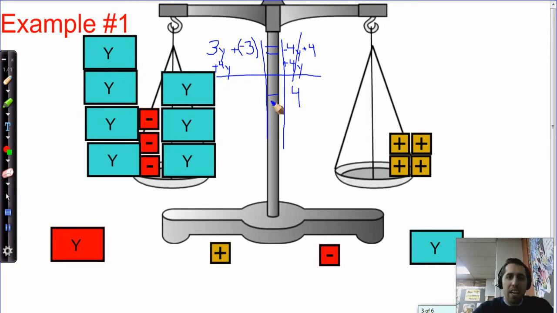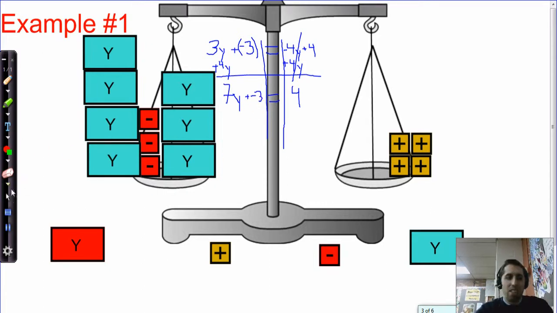Again, on the left side, I'm not going to do anything with negative 3 and positive 4y. They have different variables. Well, one has a variable, the other doesn't. So they don't combine well. But 3y plus 4 more y's, that's just a total of 7 y's. That's easy to think about. Those like terms go together. Now you have 7y plus negative 3, and that's exactly what it looks like. 7y plus negative 3 equals 4.